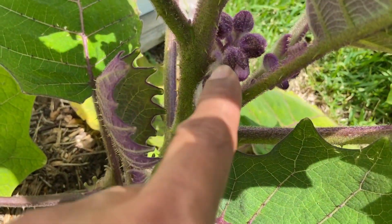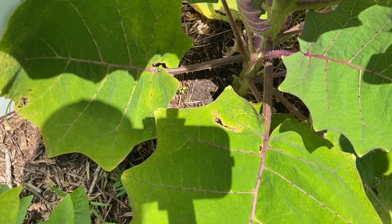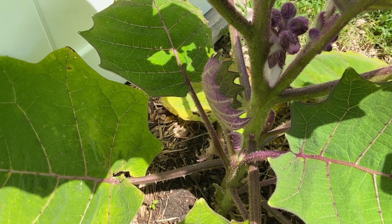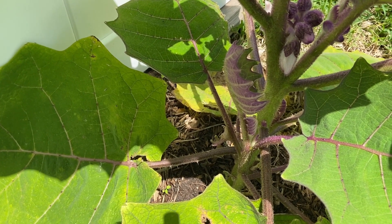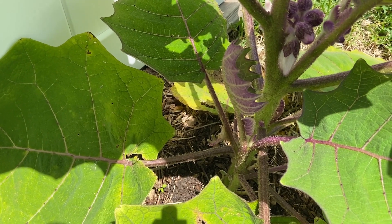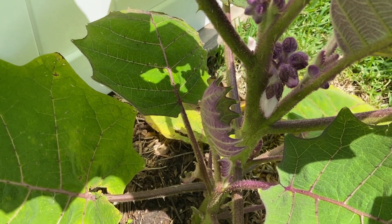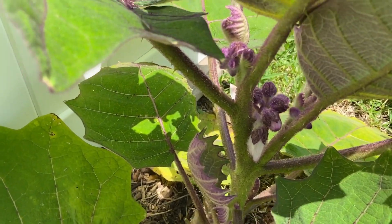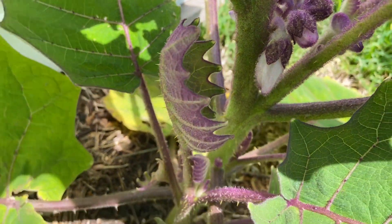It's starting to push out fruits, which is good. From research, they say the fruits from the naranjula actually taste like pineapple and lemon — pineapple and lemon with a little peppery back-end taste. I'm excited; I'll probably do a taste test on camera as well since I've never tasted it before. But look at the spikes under it — beautiful plant, up close.